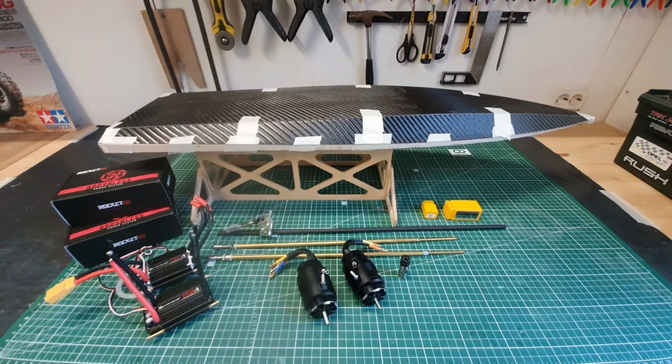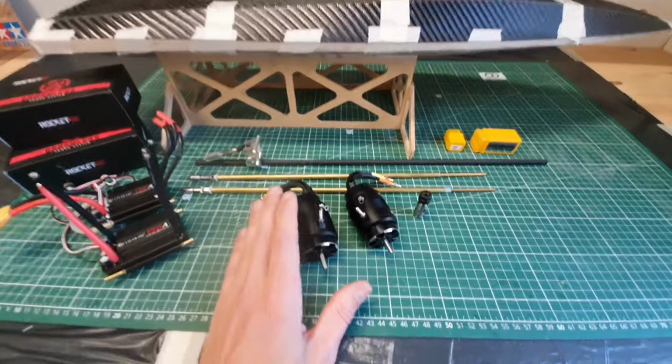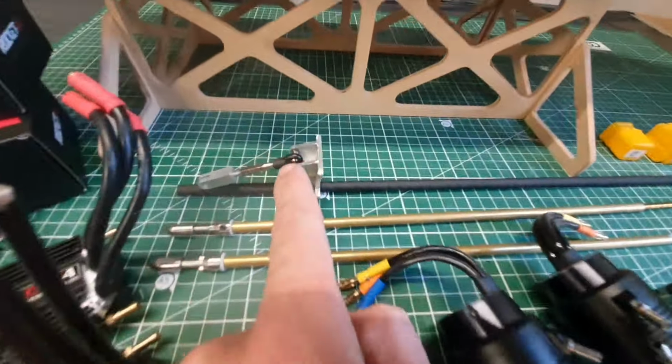Really excited about this one. The build is progressing great. I just received a lot of hardware for this build: motor, ESC, coupler. I will also update you on my DIY Stinger drive. Let's start.